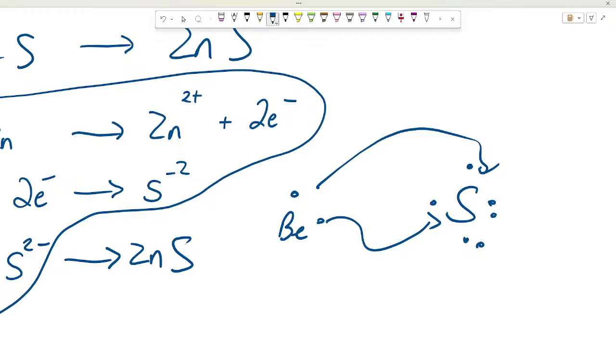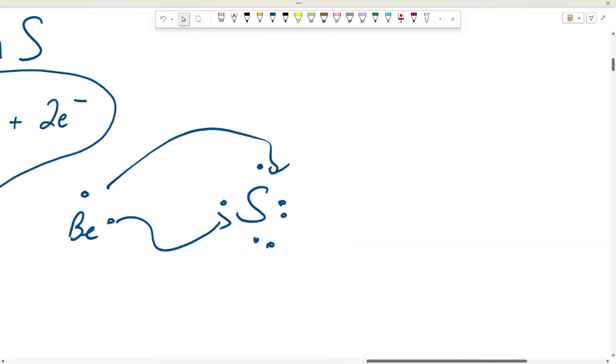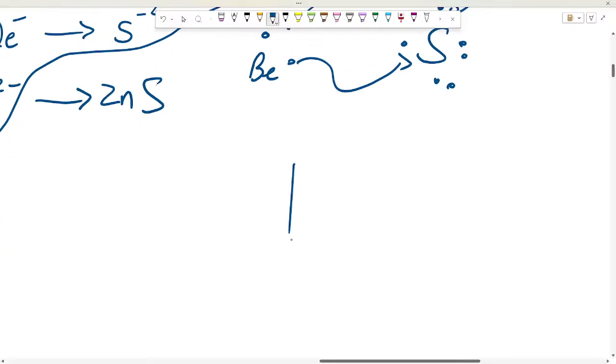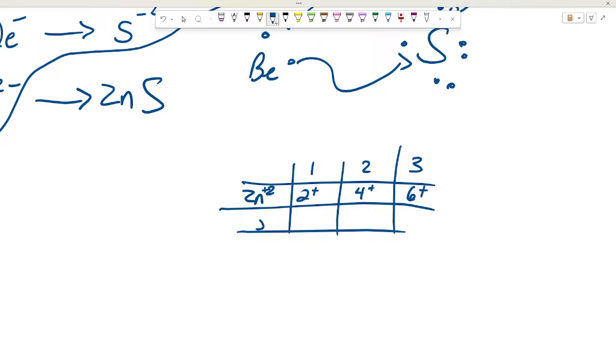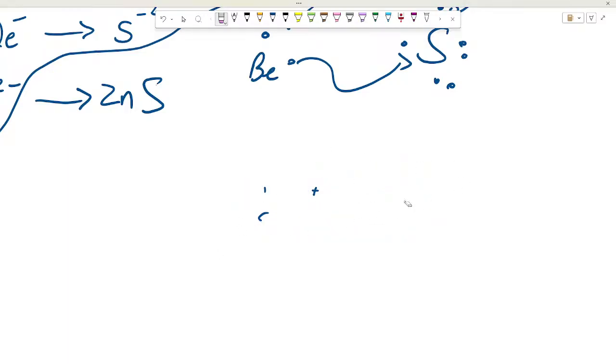So when you first learn this, we actually did account for the electrons. And then very quickly we teach you, we don't want to be bothered with that. We don't want to draw this every time. And if you're like me, maybe you learn the crisscross method in another class, or I do my little chart where I say, okay, zinc likes to give up 2 electrons. So 1 zinc would give 2 electrons away. 2 zincs would give 4 electrons away. 3 zincs would give 6 electrons away. And of course, sulfur wants to take 2 electrons, so 1, right? And all that jazz. And we quickly teach you to stop thinking about electrons, right? And just do it quicker. And that's good because we want you to just do it quickly.